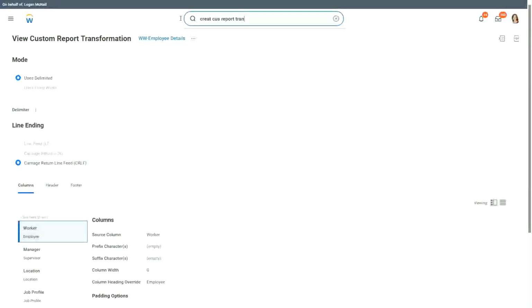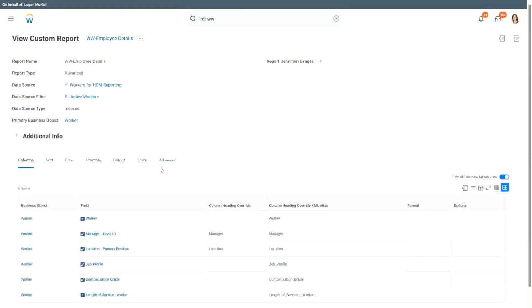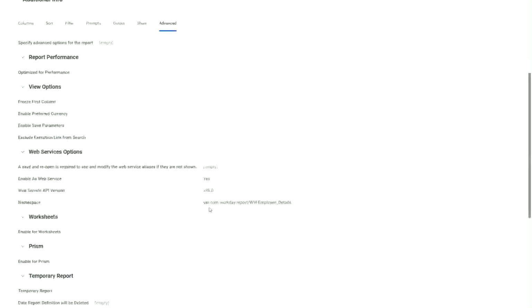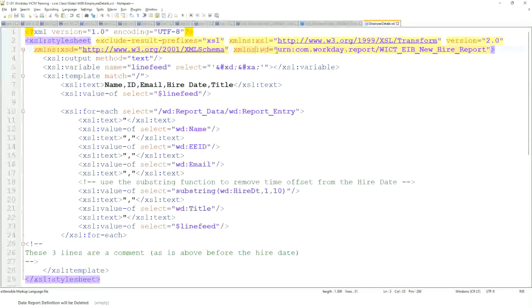So we will go back to that report, Employee Details. We will go to our advanced section and here is our namespace. So this will be our WD namespace. In place of the existing one, I will change this to the new namespace.